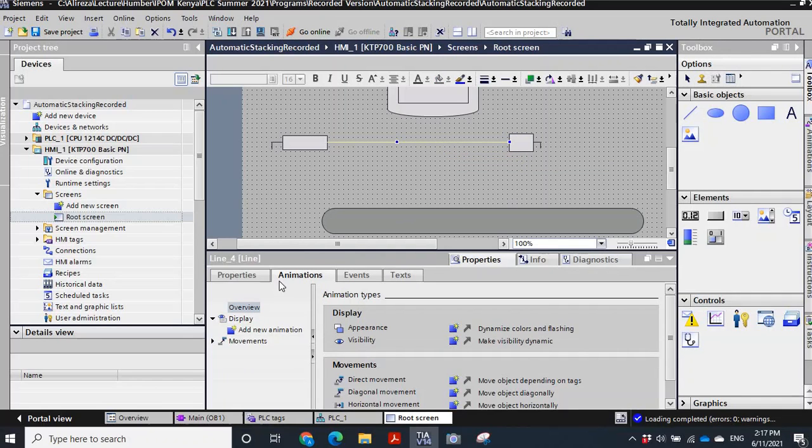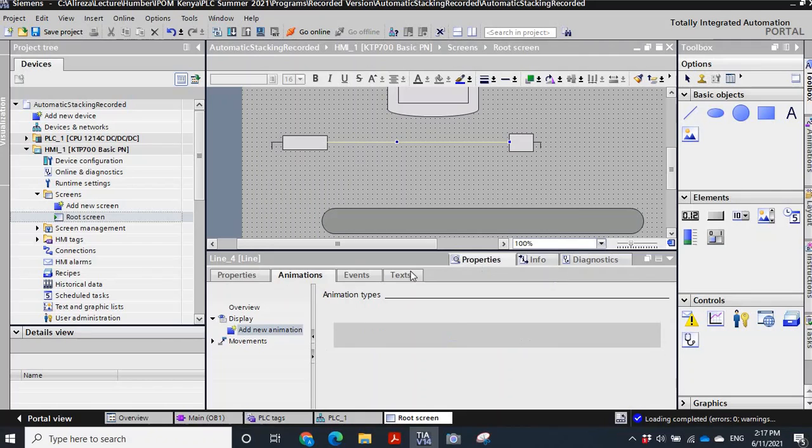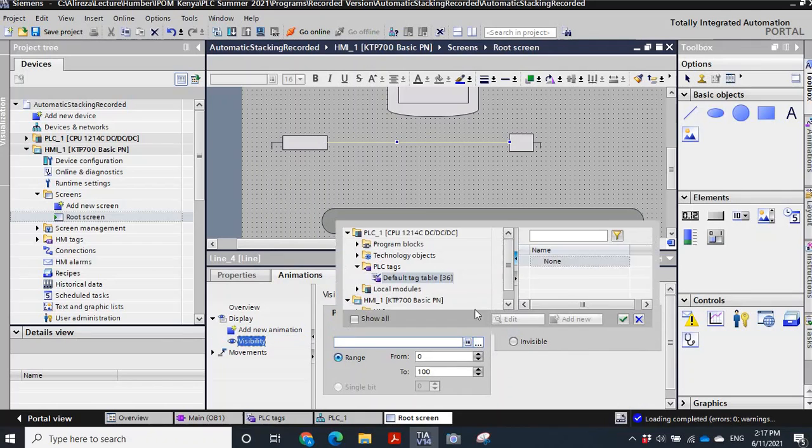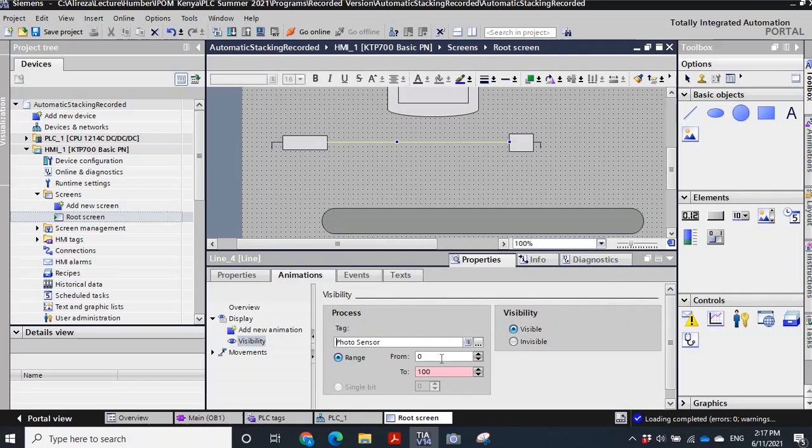And this also should be invisible, the visibility of that. It should be invisible when the photosensor sends something. So when the photosensor sends something, since there's a plate there, this becomes invisible. It is invisible because the beam cannot reach to this point. If there's not any plate, it is visible. Okay, good.